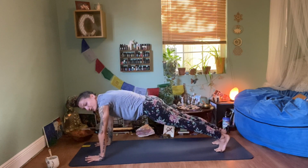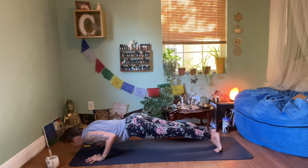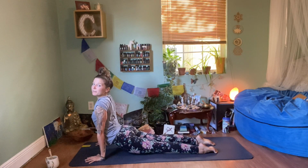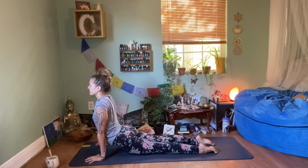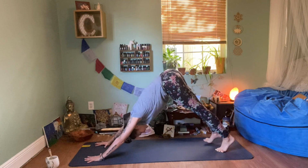And then move through your vinyasa, shift the weight forward, lower halfway down. Inhale, upward dog, keep the thighs off the mat here. Stay for the exhale if it feels good. One more breath. And then send it all back, downward facing dog.